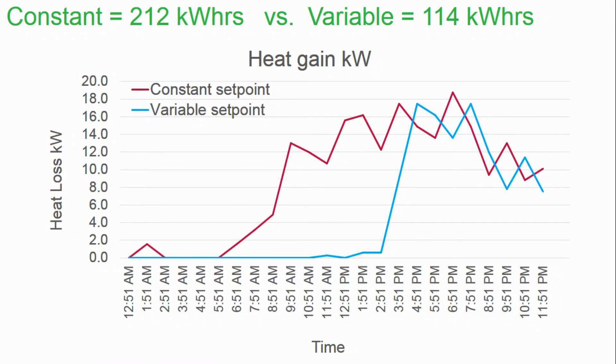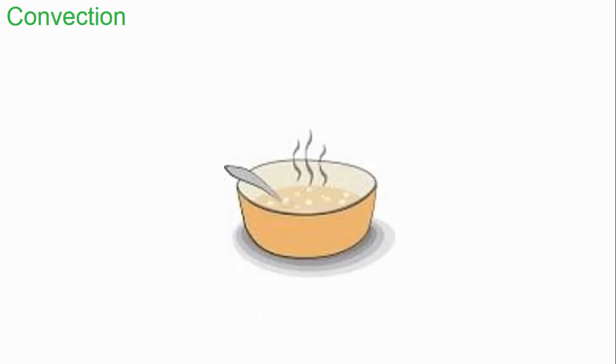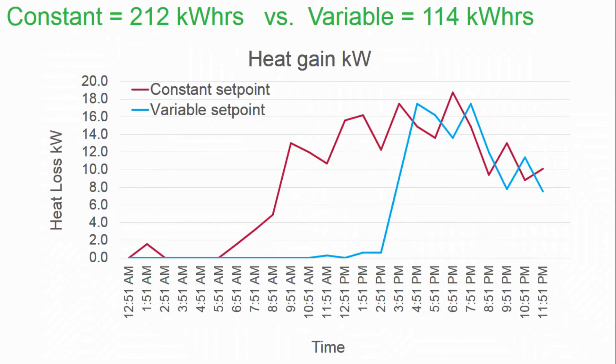This graph shows how much heat energy is gained through the walls and ceilings over a day, plotting heat gain versus time across 24 hours. Fixing your home temperature at a constant 20°C — the red line, or 68°F — results in almost twice as much heat gain, and therefore more air conditioning energy, compared to the variable temperature approach. This is because keeping the temperature low all day results in a larger average delta T between outdoors and indoors. A bigger average delta T means more heat gain, and more heat gain means your air conditioner has to reject more heat from your home.